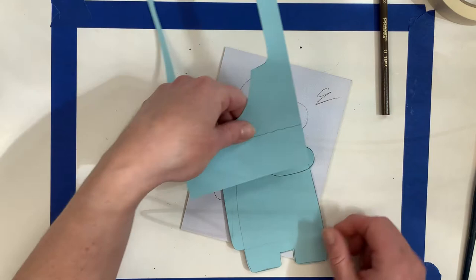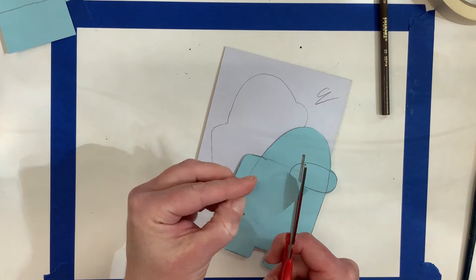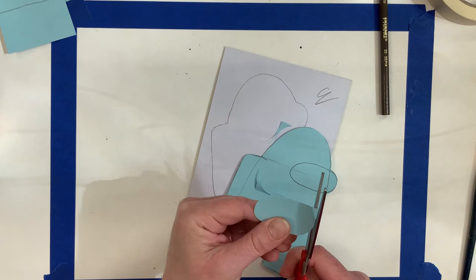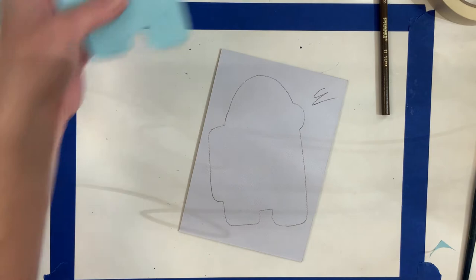So I'm just going to kind of eyeball about how big I need this oval to be. Cut myself out a little rectangle, and then I'm just going to round the edges. This does not need to line up perfectly with the goggles you've already drawn, okay? Because we're going to be building this guy in layers. Okay, so now I've got little eye goggles. I'm going to take this cardstock, these two pieces, and set them aside for a bit.